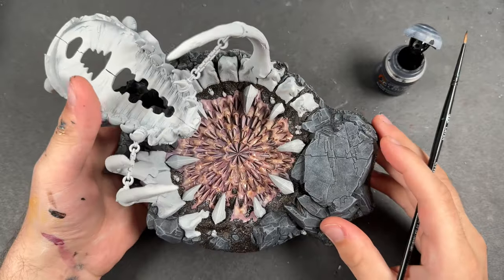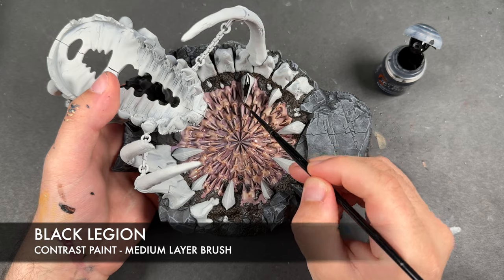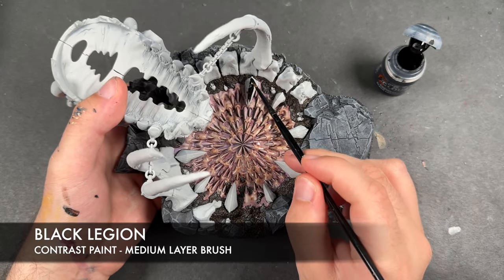And with all of that Reikland Fleshshade now applied, we're going to take some Black Legion and we're going to apply this over the top of all of the teeth.